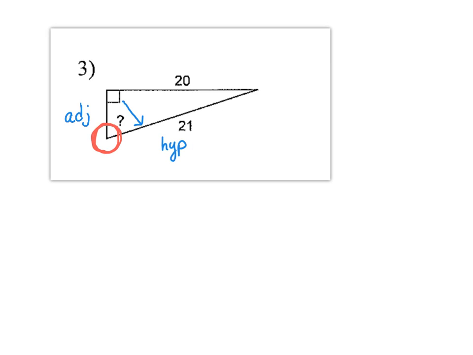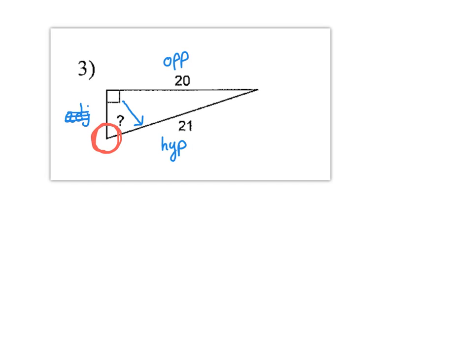ADJ. And that means the side which is labeled with the number 20 must be the side opposite the given angle, or the angle we're looking for. In this particular problem, I need to look at the opposite side and the hypotenuse because they're both labeled with numbers. So I'm just going to cross off the adjacent side. I don't need it for this problem.